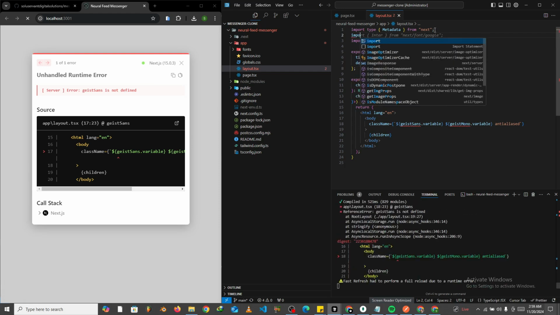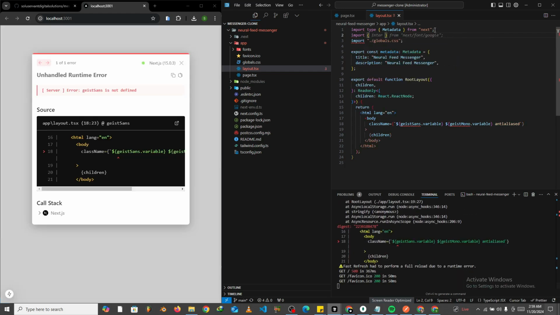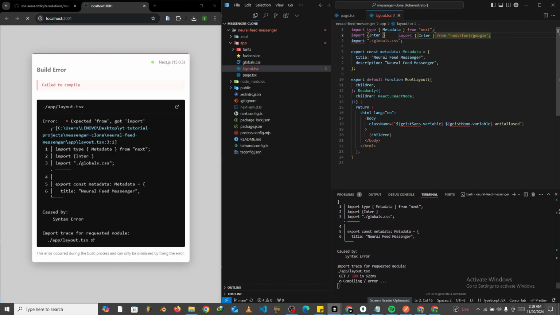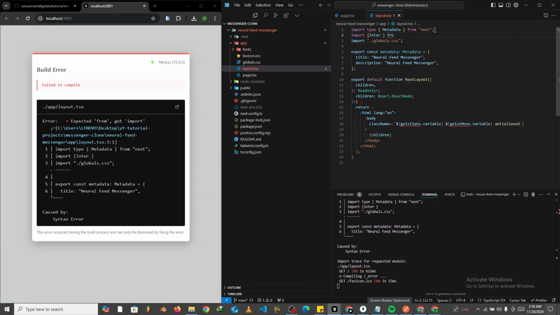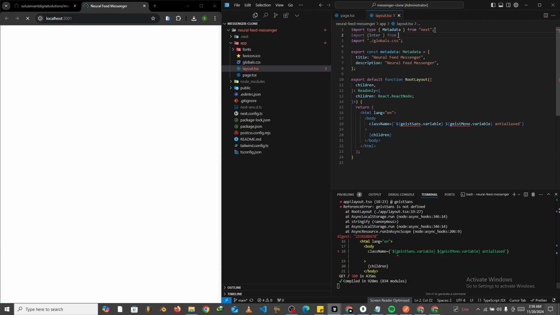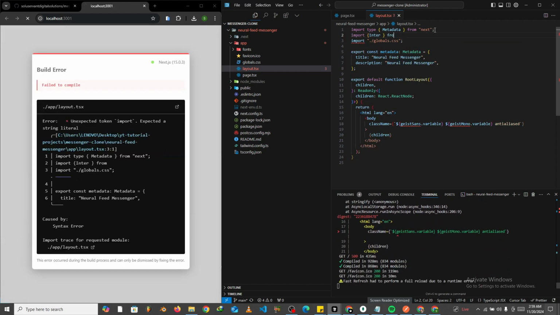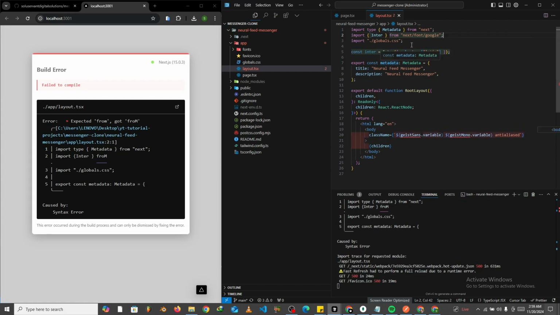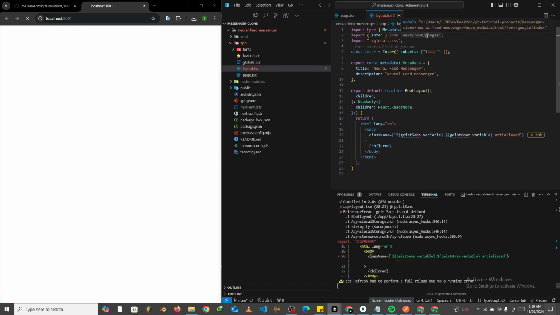So just say import inter from the next Google fonts, so next/font/google, right?